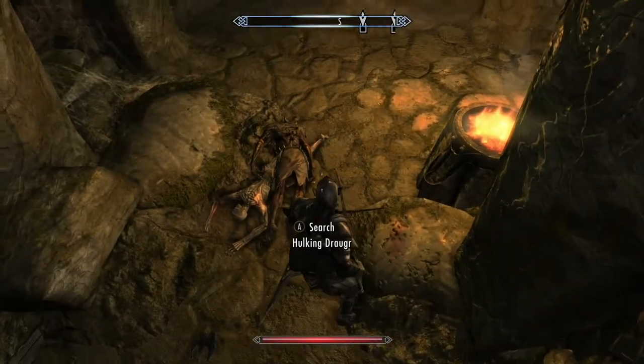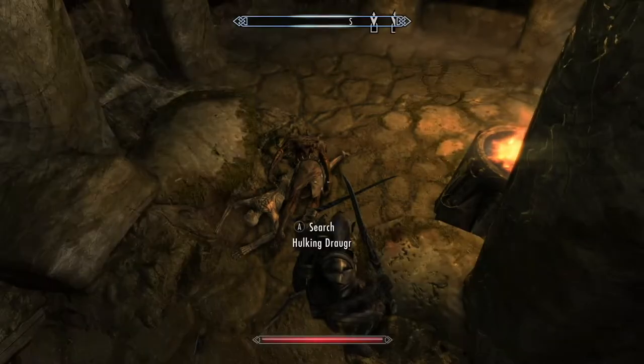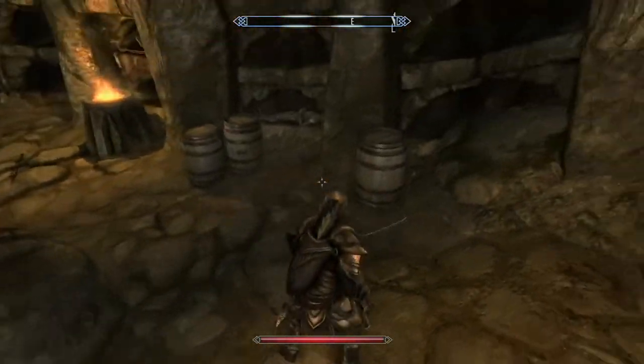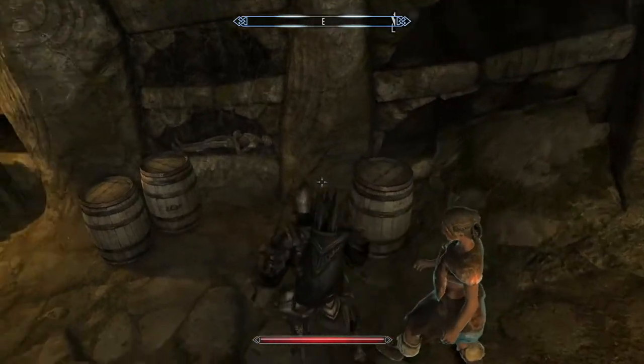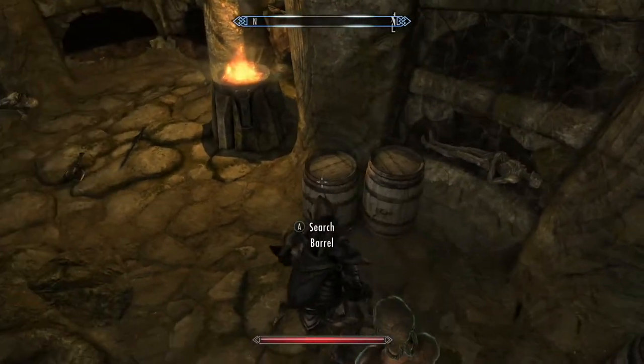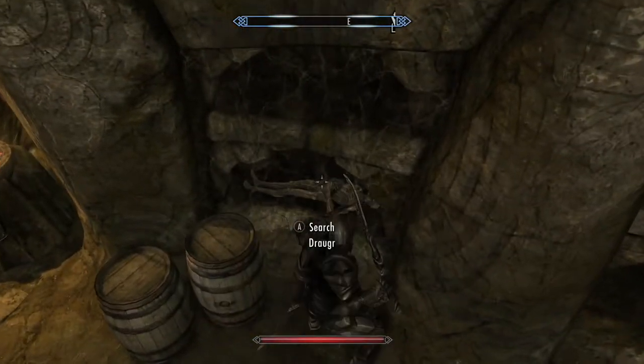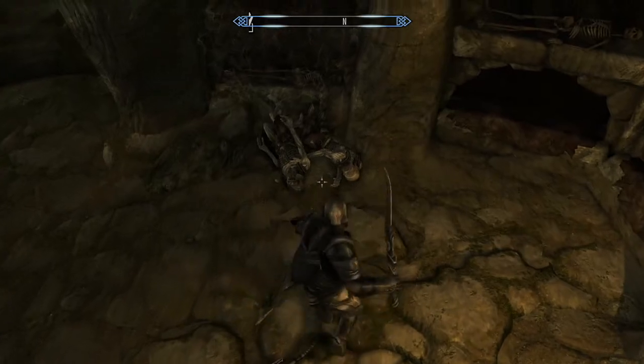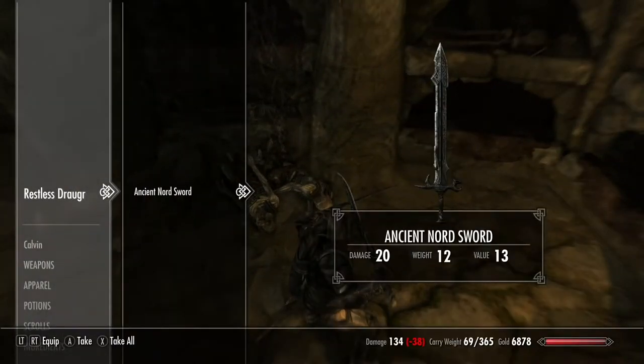Okay, the Draugr are leveled in this place, and Hulking Draugr are actually with the Dragonborn expansion. You saw how Anska really took care of the very minor Draugr, and she is useful. Again, I'm going to just fast forward to the next event.